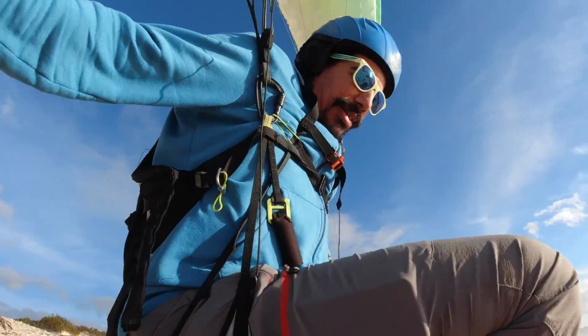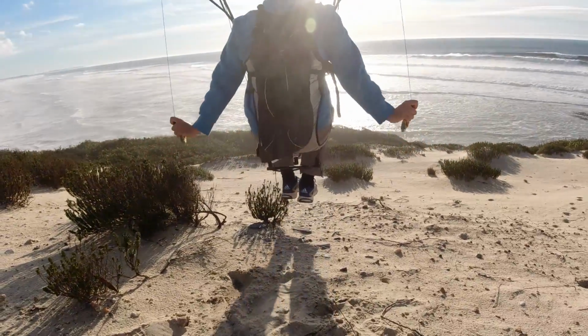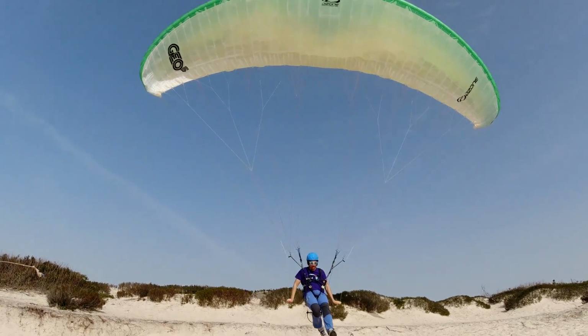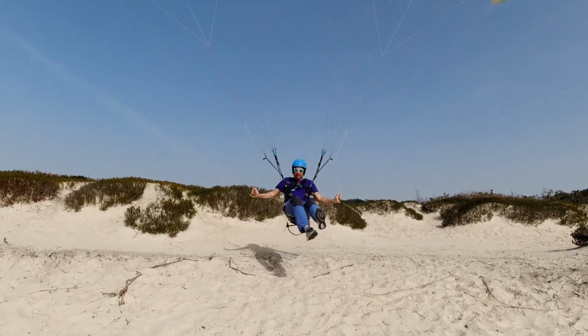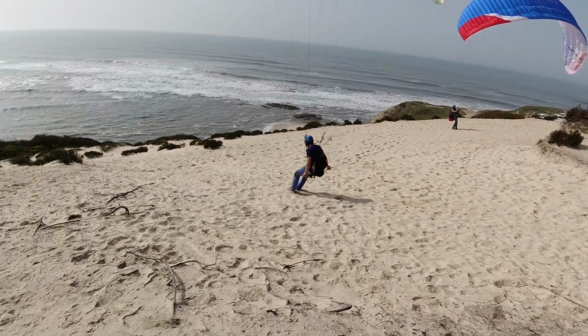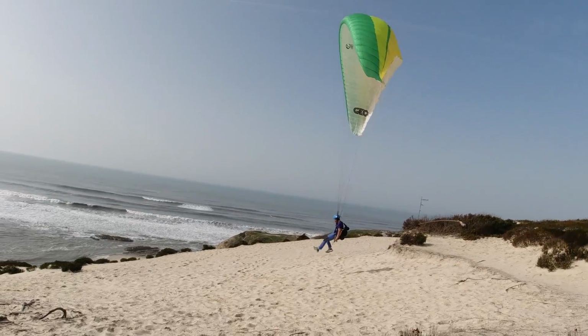A good thing to do before you start trying lots of top landings is to get a feel for the stall point of your wing in different conditions. This gives you a better idea of how much brake travel you have and what input is needed to bring you down safely and without a sudden collapse.